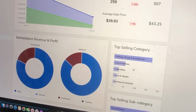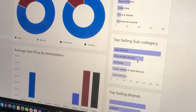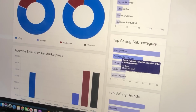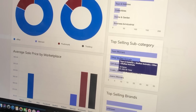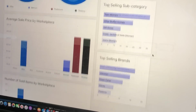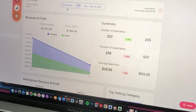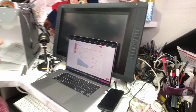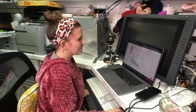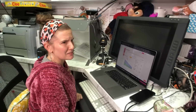No, that's not bad. Clothing and shoes and accessories still number one. Go figure. I know. Women's tops, and then look here, stuffed animals. Oh man, coming in hot. We've made $1,000 on stuffed animals in 6 weeks. That's insane. That's crazy. Wow. Okay, so that's pretty cool to see it from a big perspective like that. It sure is. I think it helps. Sometimes I get caught up in the daily, and then when I look at it, I'm like, wait, people have almost $13,500 of stuff from us in 6 weeks?